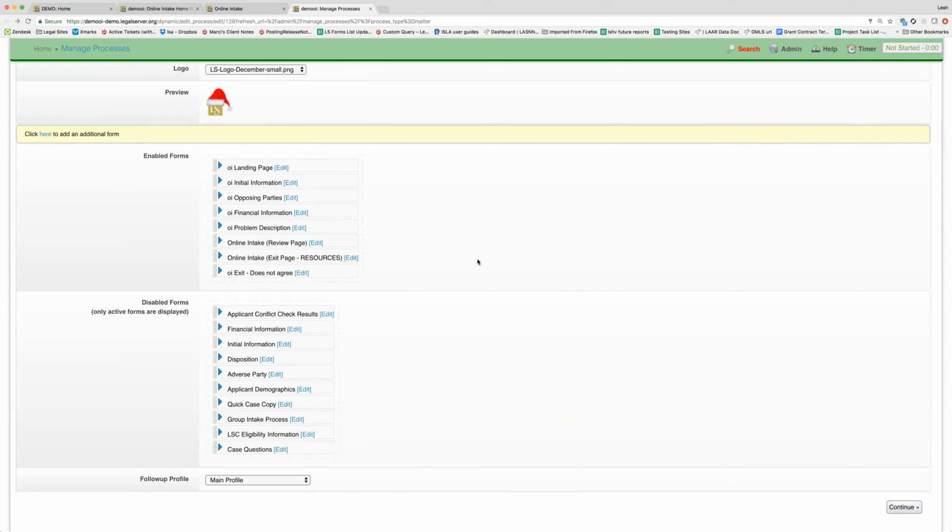And the last one that I'll mention directly is the legal problem code online intake block. And what this will do is, and we'll see it when we go through, this will allow you to use the legal problem code descriptive values. So instead of having your applicant have to choose from the legal problem code wording that you use on your regular site, something like 32 divorce/separation, you can have user-friendly terms in there, and they'll connect to your actual legal problem codes. And again, we'll see that in a little bit.